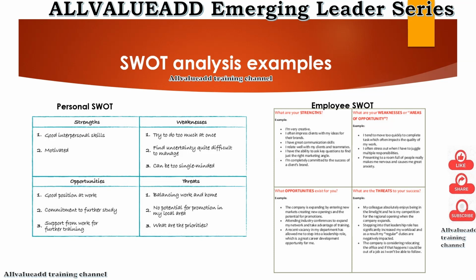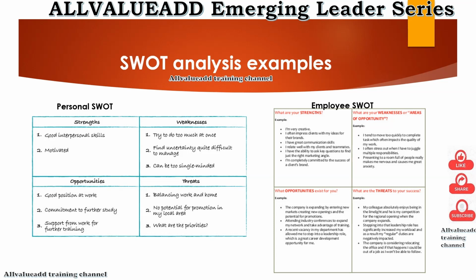You can list all the possible strengths so that you can get the real clear picture, and from the strengths how you could utilize those strengths to perform a particular activity. That would be your go-to kind of action, the next step. This is another example which says I am very creative and so on. So these are various strengths this person has.